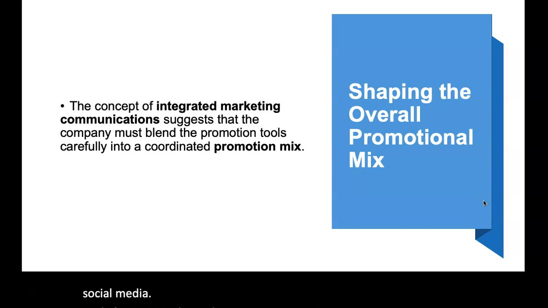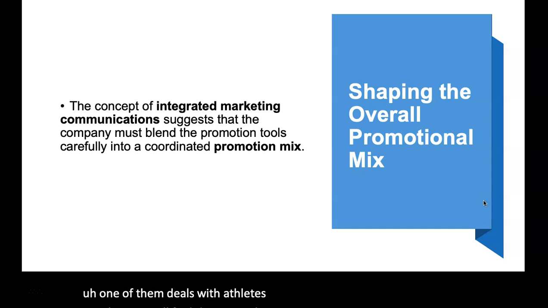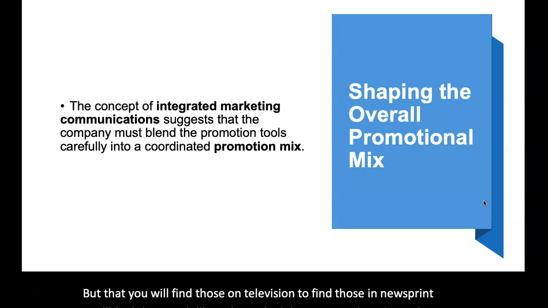One company that comes to mind is the State Farm commercials, where State Farm has these agents wearing red shirts, and they're kind of comical. One of them deals with athletes, but you will find those on television. You'll find those in newsprint. You'll find those on billboards. You'll find those in social media and in digital marketing. That is a coordinated promotion mix that they've created, and it's just one of the things that companies have to do today.